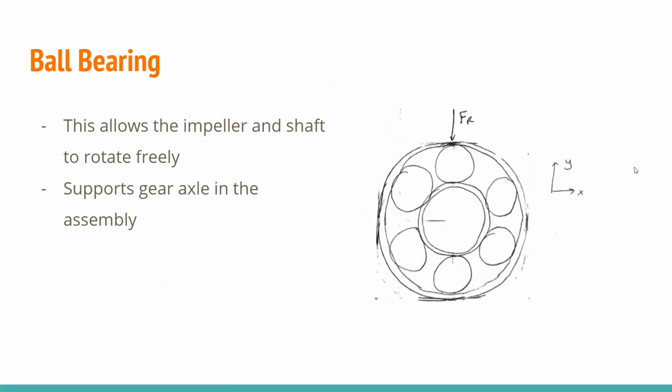So the other component that we chose was the ball bearing, and this is a very important part in the pump because it allows the impeller and the entire shaft assembly to rotate freely. It also supports the entire axle and the gear as well in this assembly of the pump. So it's a very important piece for the pump to function correctly.